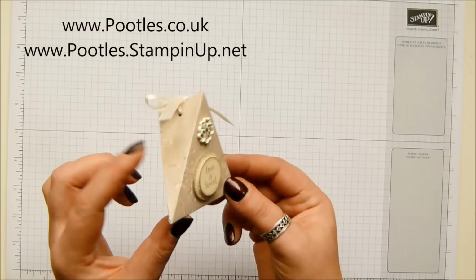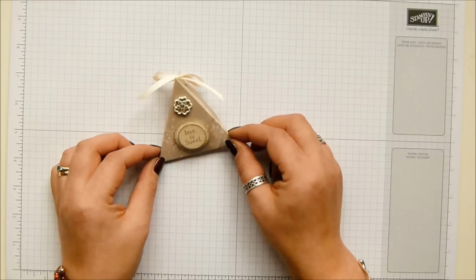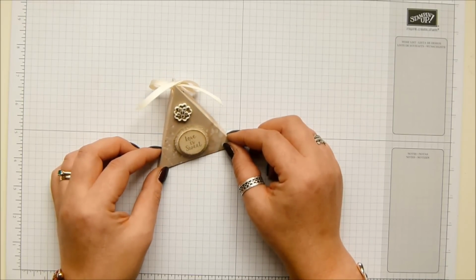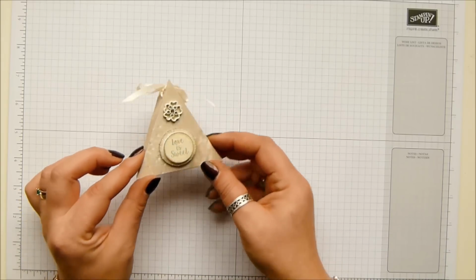But this little triangle treat pouch only uses a piece of 3 by 6 inch paper, which means that if you're going to use one of our packs with 12 sheets in it, you're going to get 96 of these favours from one £10 pack of paper.